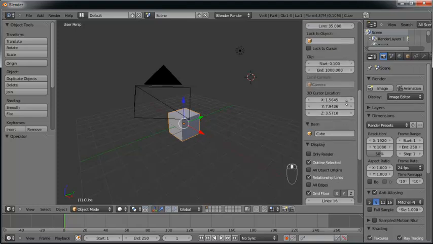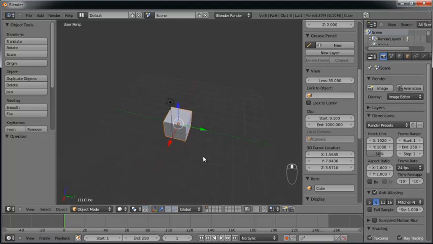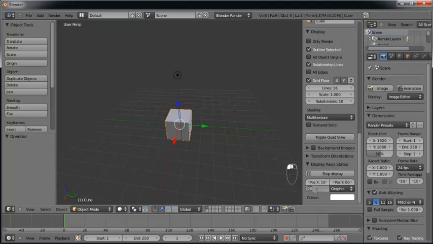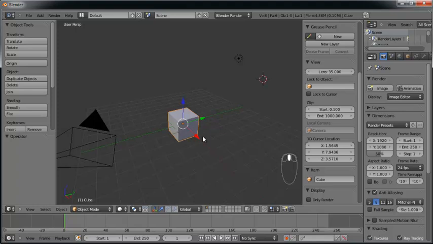Okay, so now if I hold down Alt and left click with my mouse, as you can see in the little diagram of the mouse here, let me make that a little bit bigger actually. There we go. Holding down Alt and left clicking is pretty much the same as pushing your middle mouse wheel if you have a 3-button mouse. So that's what Emulate 3-Button Mouse was for, so you don't actually need a 3-button, but it certainly helps out.